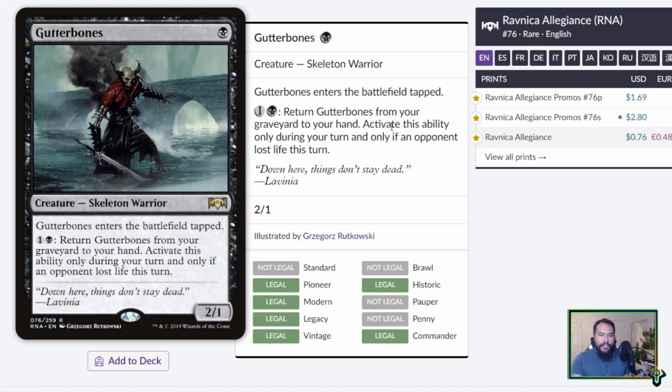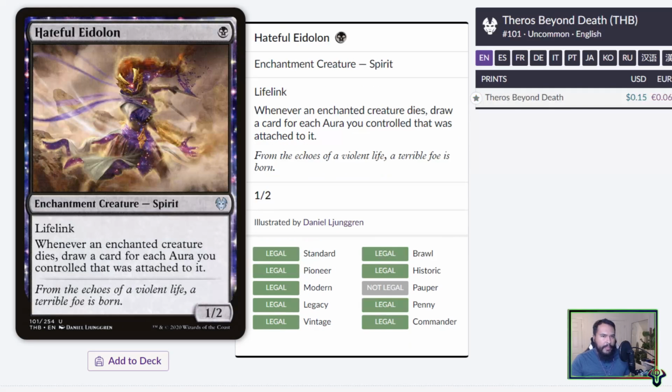Moving on, Gutter Bones. It's an aggressive card, which you can use if you want to go that route. It's nice that it keeps coming back, like you can keep getting it back, and since we're playing Death and Taxes, we're often not going to have cards in our hand. The issue is that we're not an aggro deck. You can do that if you want, but it doesn't really do much for me.